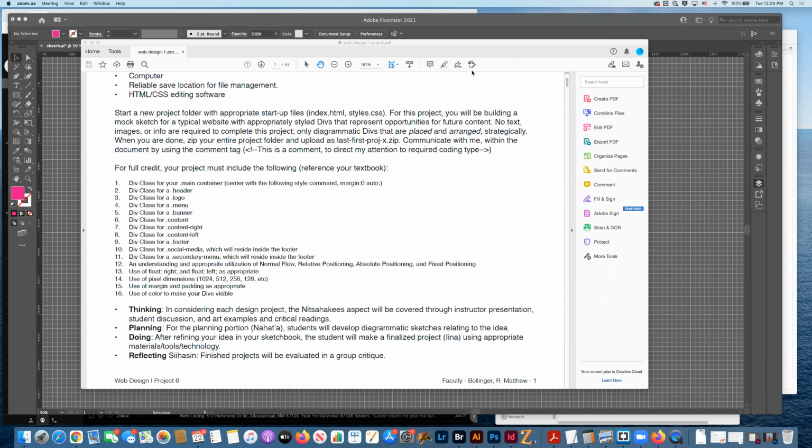We're coming up on the end of the semester for Web Design 1, and your final project is to create a sketch for a personal website. More than likely, you'll be taking that sketch as you move forward with Web Design 2. In this particular circumstance, that class is starting a little under a week from today, next Monday. So getting this right in the way that you want it is really, really important.